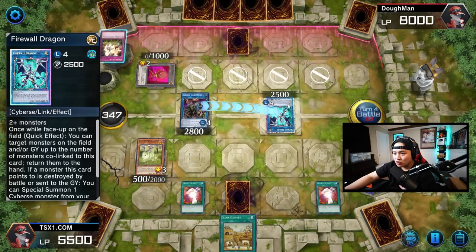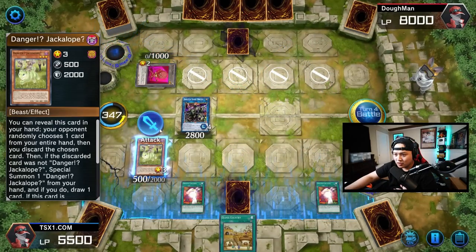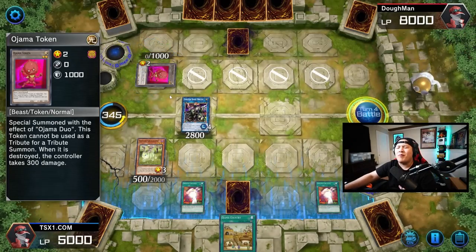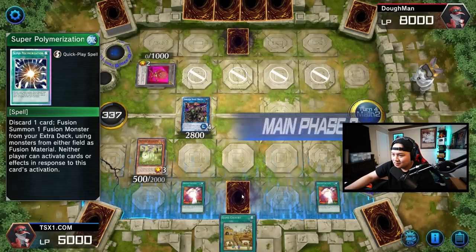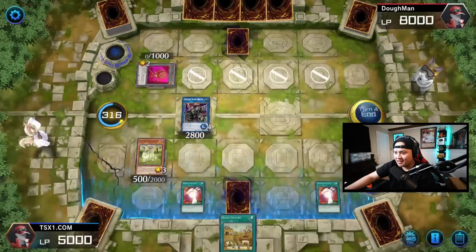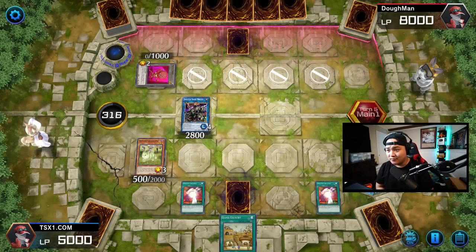Ooh, defense draw. Okay, cool. Draws one. Jackalope will attack into Mr. Ojama token. Our opponent. Oh my gosh! Did I see that wrong? I don't think our opponent can beat this lock, to be honest. So we're just gonna sit on this and chill and pass. That's it. On the very first turn lock with the firewall play, I was shocked. I was very, very shocked.